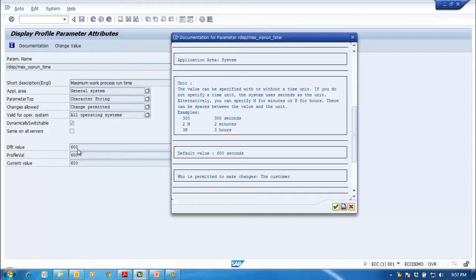Otherwise, we also need to check the performance of the program, or the performance tuning of the particular program: how this program is designed, or what is the logic behind that program. There could be something wrong with that. That could also be the problem. So you need to always make a balance between these two. In this particular topic, this parameter is quite important. So in these cases, we will ask them to find an alternative solution and execute in the background mode.